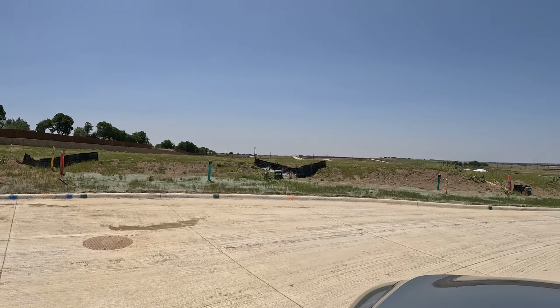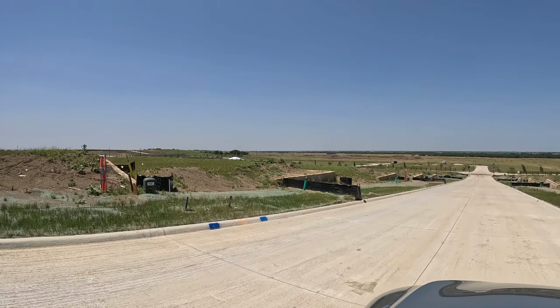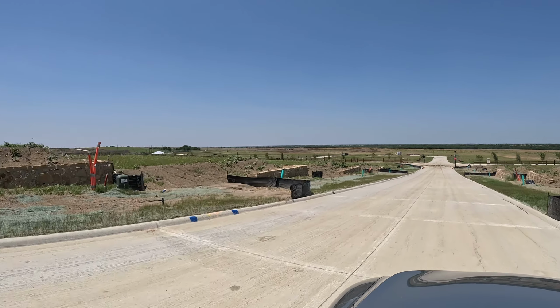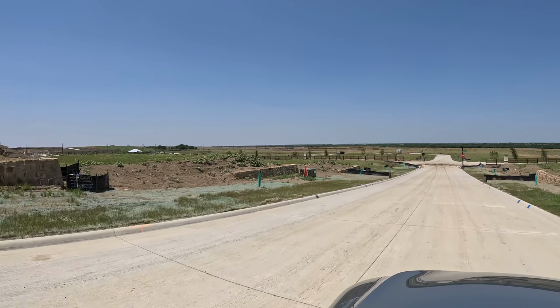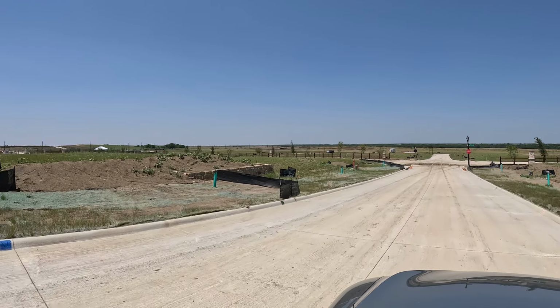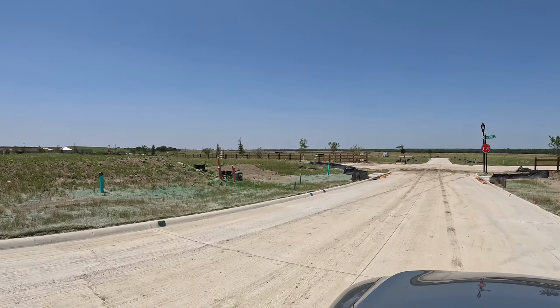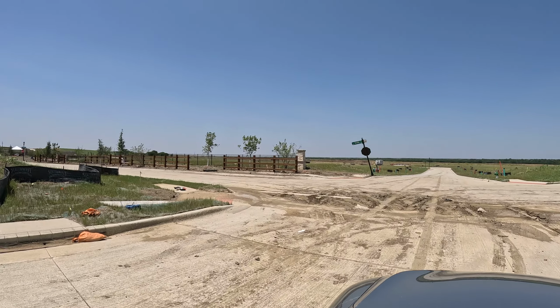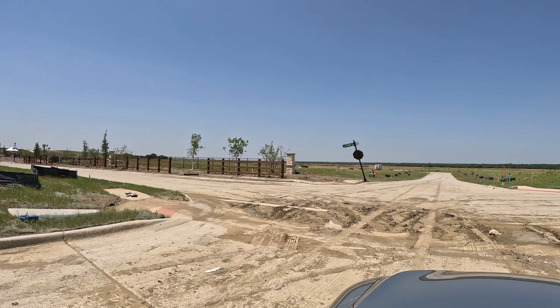Tornadoes are a thing, but it's more of the hail that's going to get you. The tornadoes are very, very random. I feel like bigger tornadoes maybe happen once every 5 years. But I guess we'll see with the weather going forward. There was a pretty destructive tornado that came through here, and it went basically west to east across 289 Preston Road and about all the way out to 75 Highway.